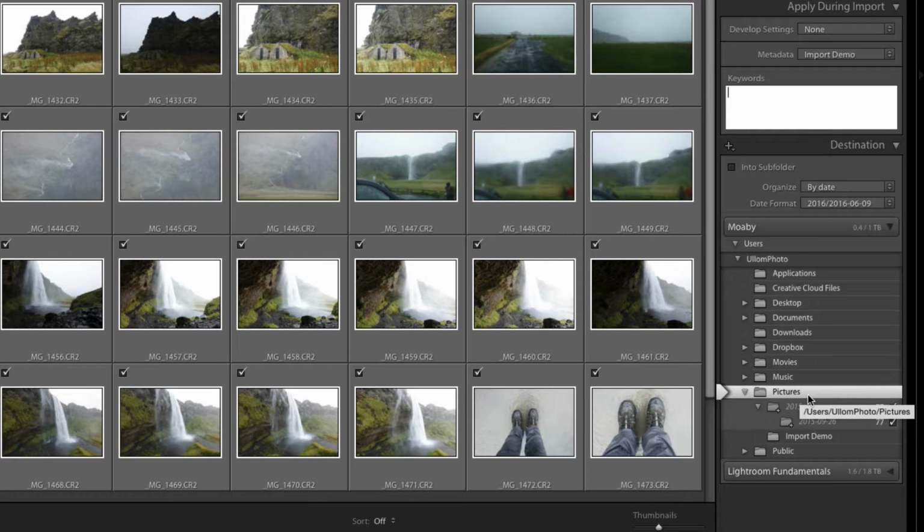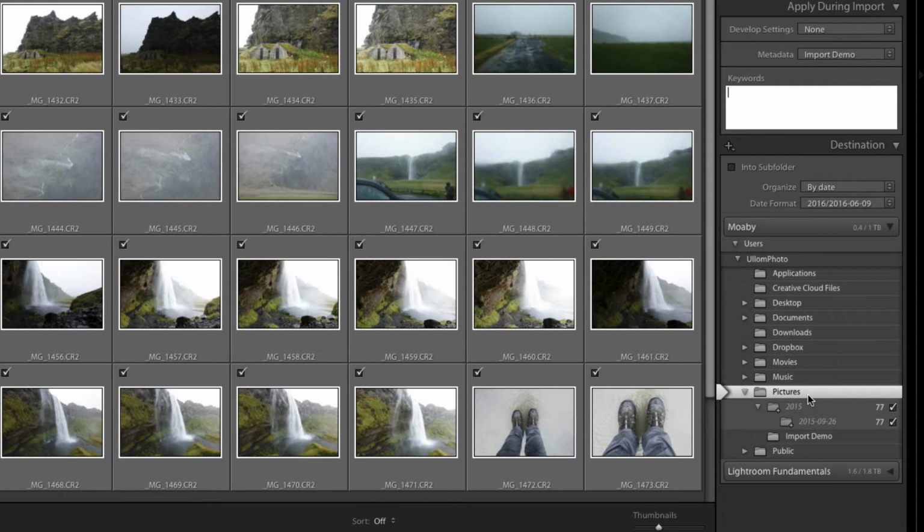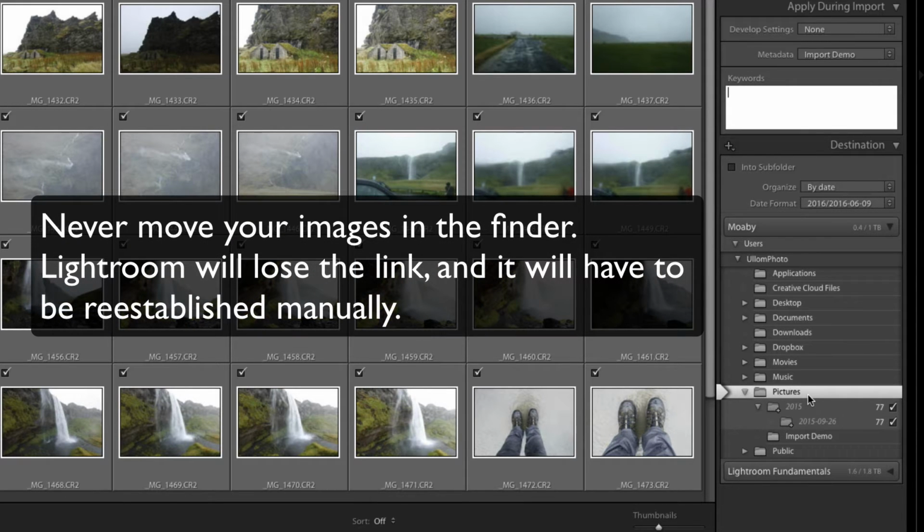One very important point to really emphasize here is to make sure that once images are inside your Lightroom catalog, you only move them inside the Lightroom catalog. Say you need to move a folder from one hard drive to another, you do not go through the Finder and drag them, because then Lightroom will say, hey, wait a minute, these images were here and now I can't find them.